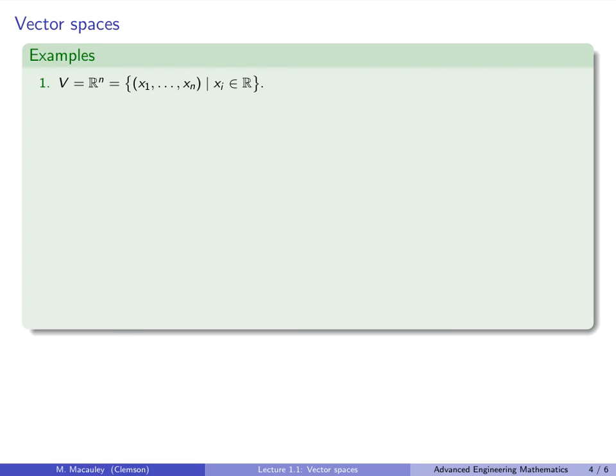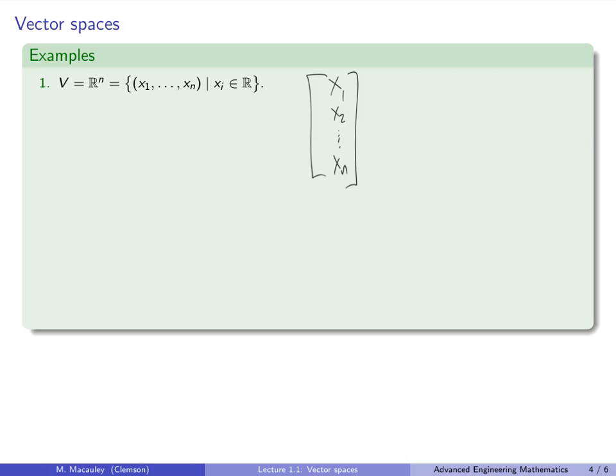Let's do some examples of vector spaces. The most basic one that you've seen before is n-dimensional Euclidean space. We usually call it Rn. It just consists of n-tuples of real numbers. Now, sometimes we write these n-tuples vertically, like x1, x2, all the way up to xn. It doesn't make a difference. This n-tuple and this n-tuple are the same. This is often more convenient if we're trying to write it in a sentence, like in a book, because it just doesn't take up all that extra vertical space.